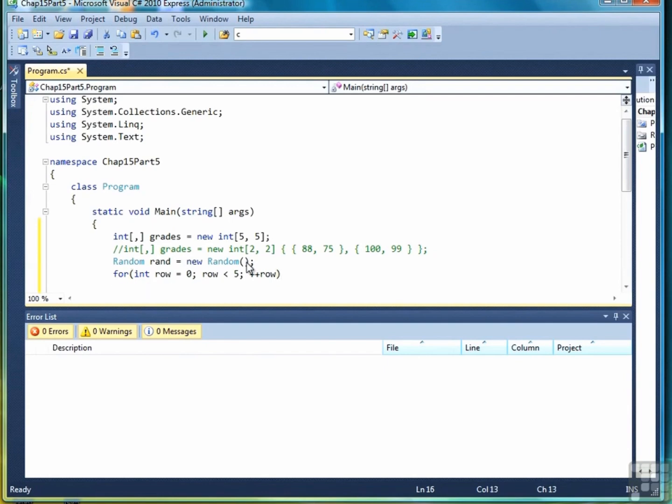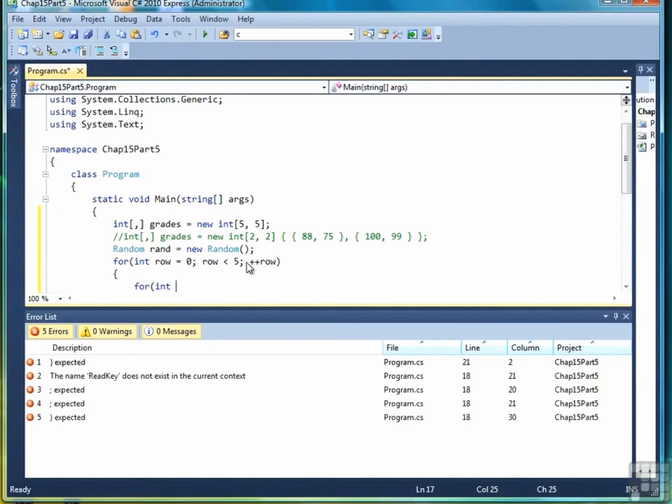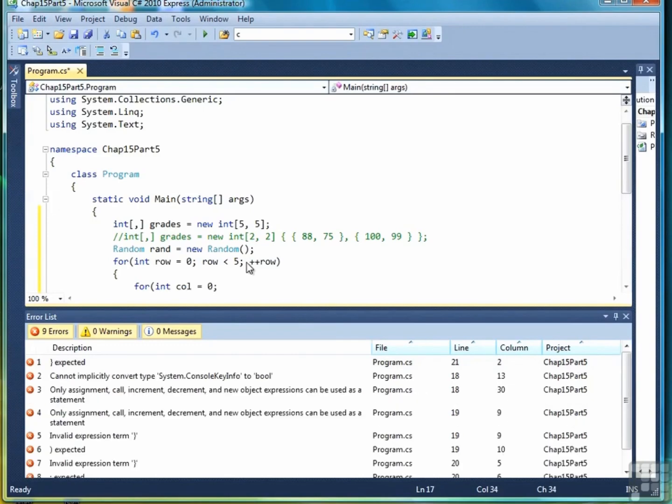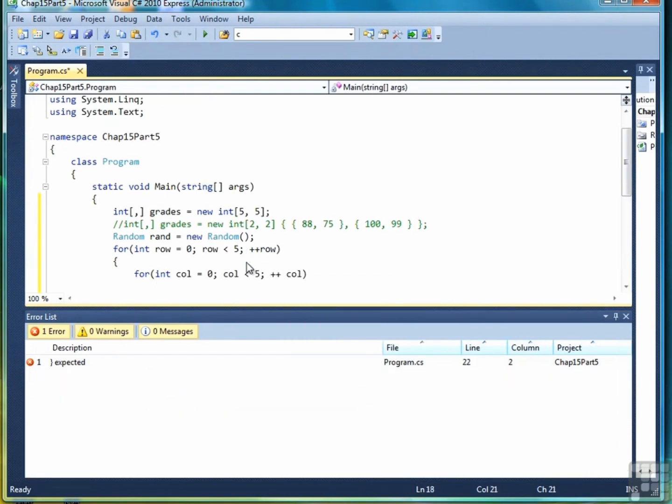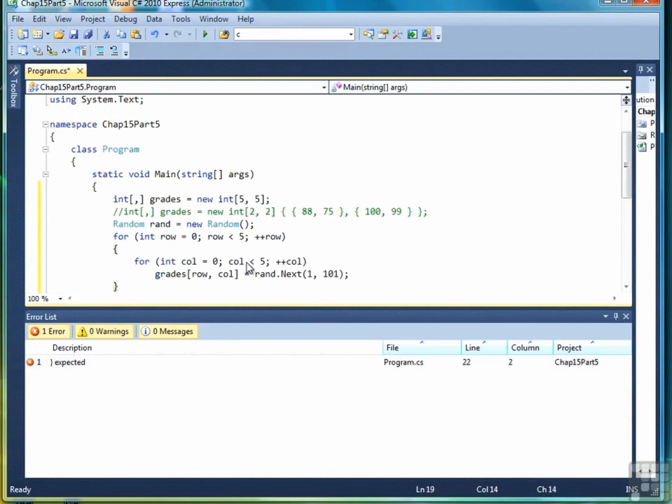Then we need a curly brace to open this. Then for the inner for loop, we'll use col or column as our control variable. It's in this loop that we're going to set the value of grades. So we'll write grades sub row comma col equals rand next 101, like so. And actually, I didn't have to use curly braces for the outer loop.